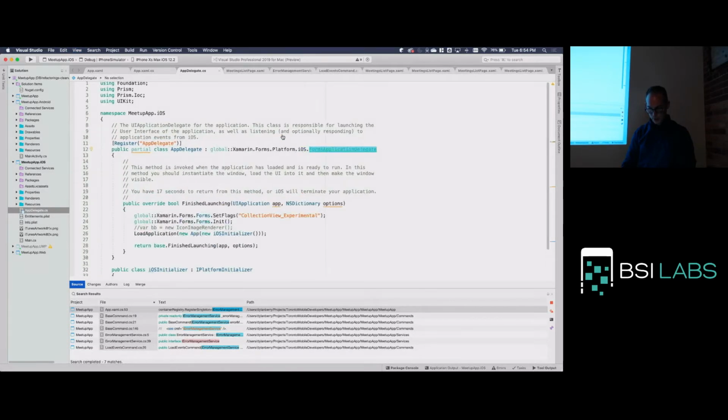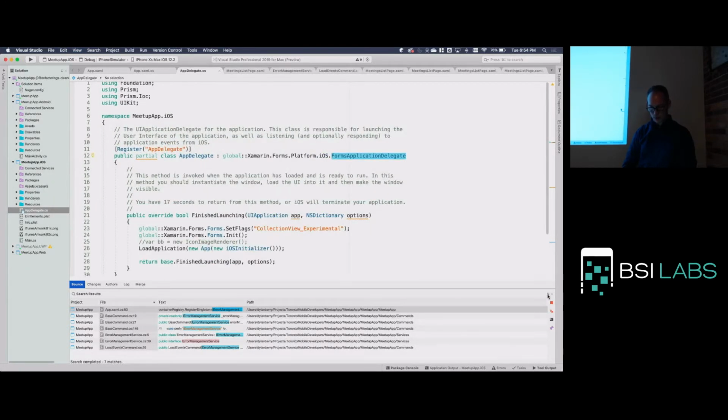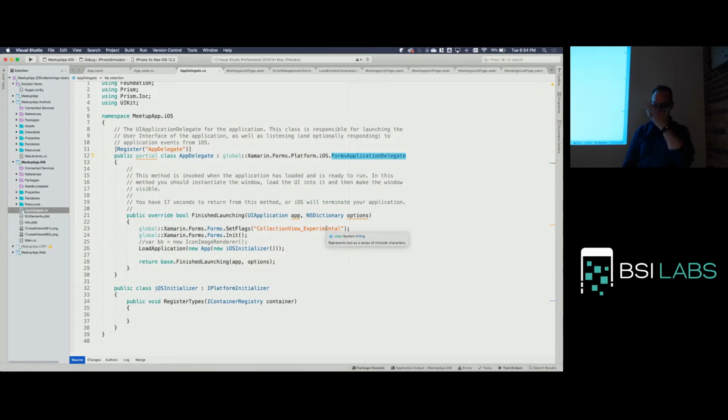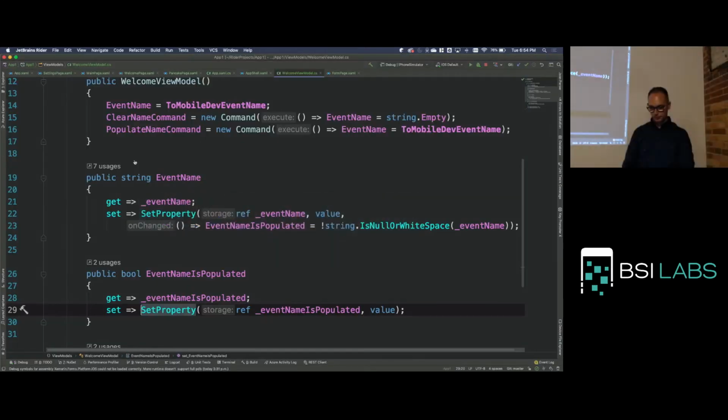We built this app just to experiment with some of the newer changes in Xamarin. There's one that's called App 1. I'll be showing you that in JetBrains Rider. And then if we're in Visual Studio, we're looking at the Meetup app. This is an app that is already on our GitHub and you can take a look into. So I'm going to start with App 1.